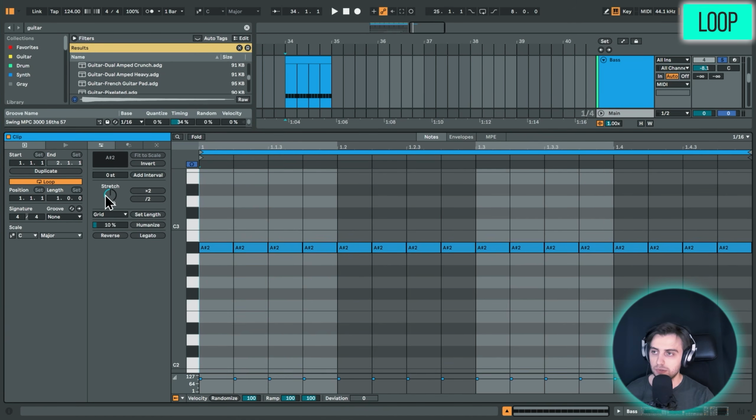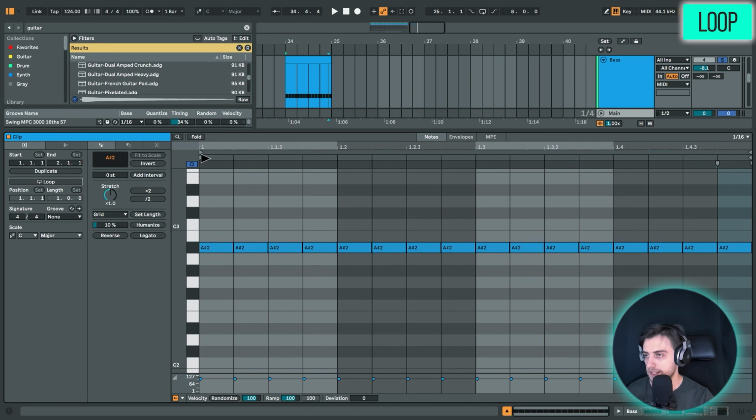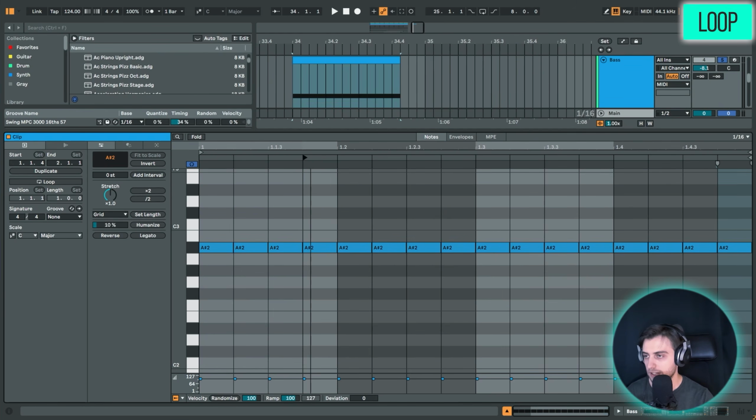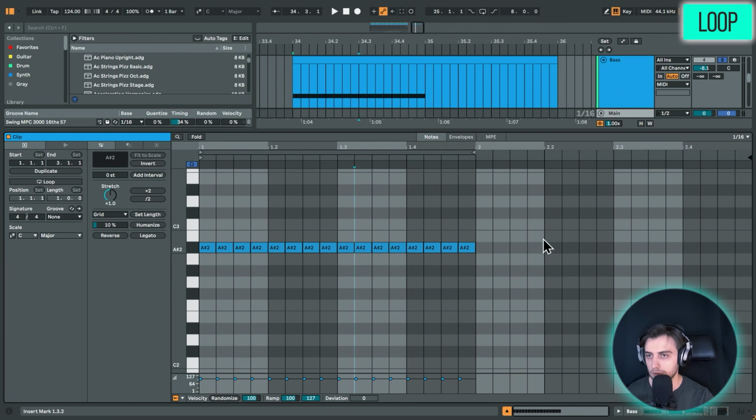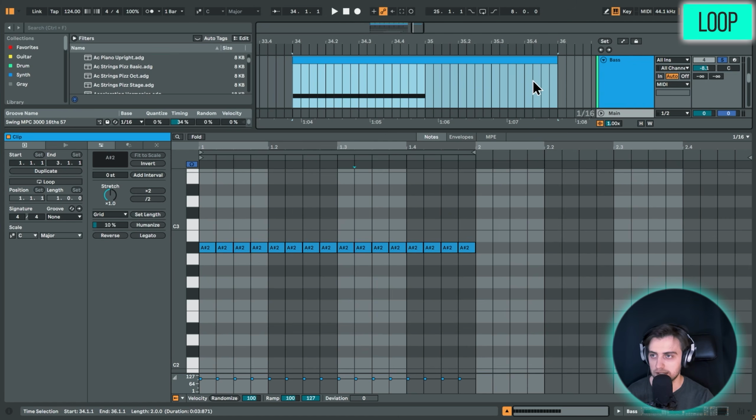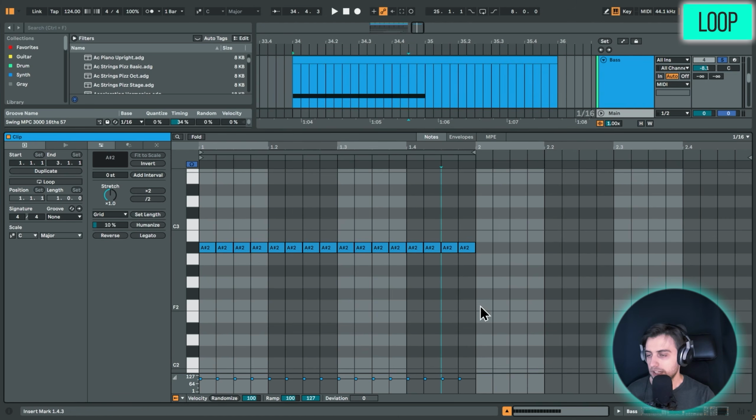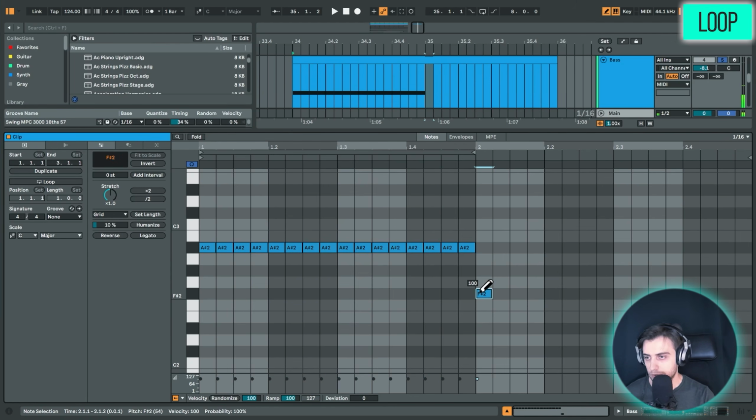So let's say we wanted to make this clip longer. So let's disable the loop for now. You can see that we have a start marker. So the start marker determines where we start our clip. And we also have an end marker here, which determines where we end our clip. So you can see that the end marker and the start markers, these all respond to this view right here. So if we click on the end marker area and we press the up arrow, it now doubled the length of our clip. You can also see in the timeline that our clip got twice as long. We now could add a different note over here.